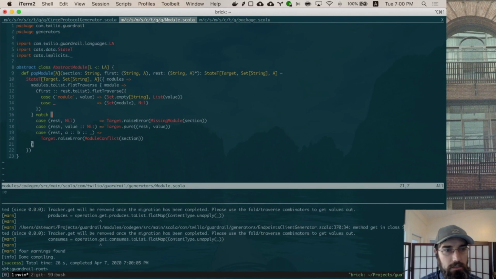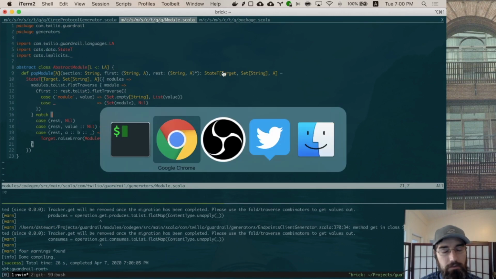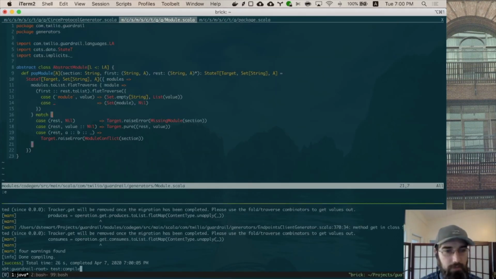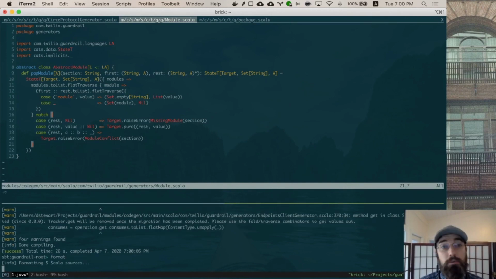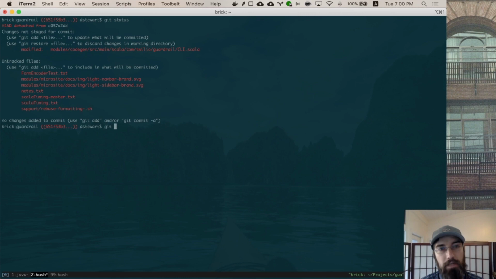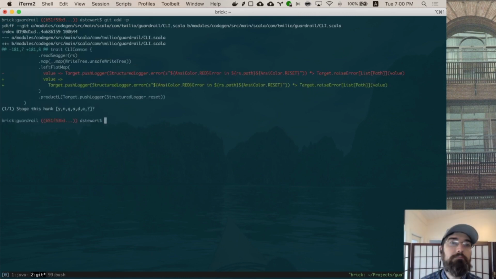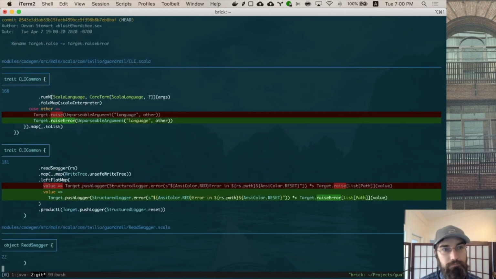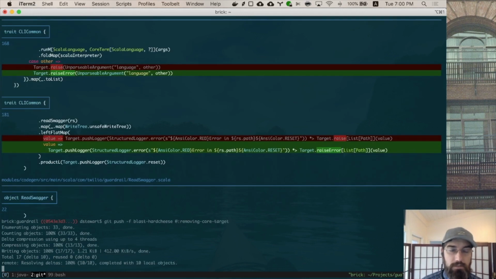Now that, oh, I forgot to reformat again. I'm sure that there's, yeah, see whether or not there are any changes required. Of course there are. Of course. So, quick push -f, be done with it.